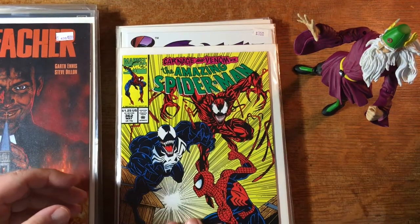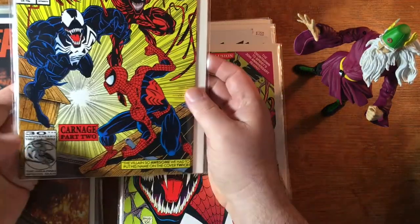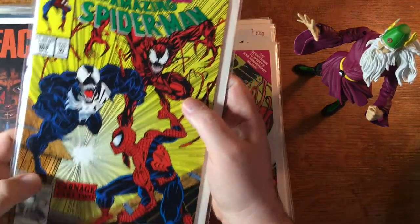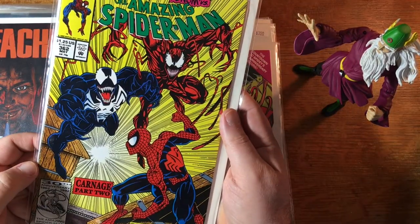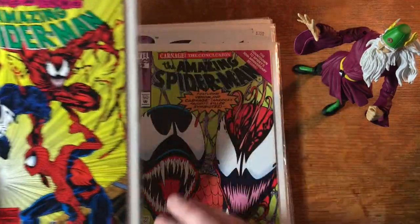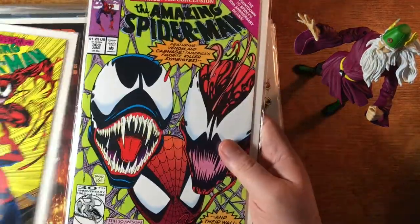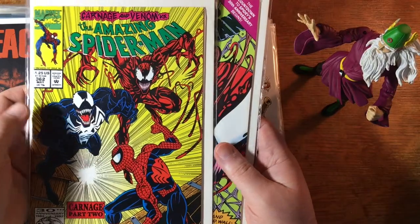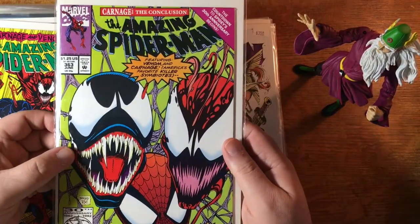Oh, here's the first appearance of Carnage. This is one of those books that if you've got the newsstand edition, you might could get a few extra bucks for that. This is obviously the direct sales edition. So there's first Carnage. Here is second. Actually, no, I think this is second Carnage. This first one is in 361. So that's second Carnage. That's third Carnage.